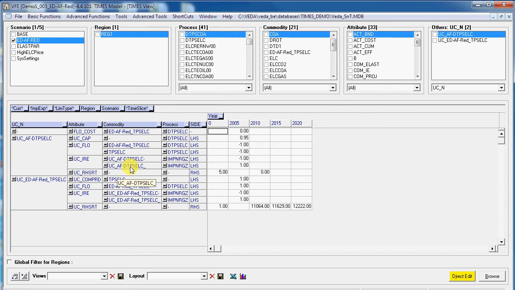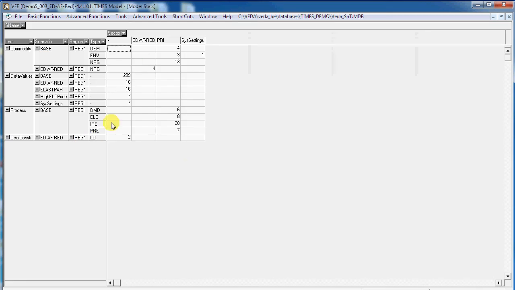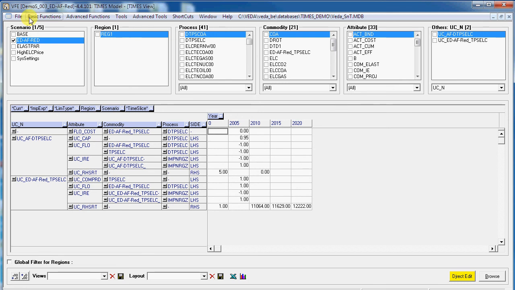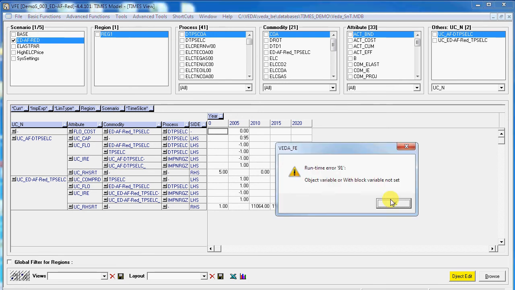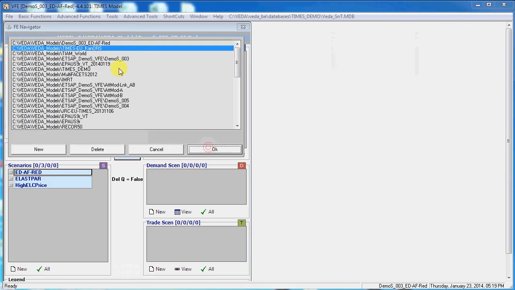Now the last point I want to show you is something called model stats. This gives you a count of the elements and data values in your model. Well, this is not very interesting here because this is a demo model. So let's go to a model which has some more stuff.